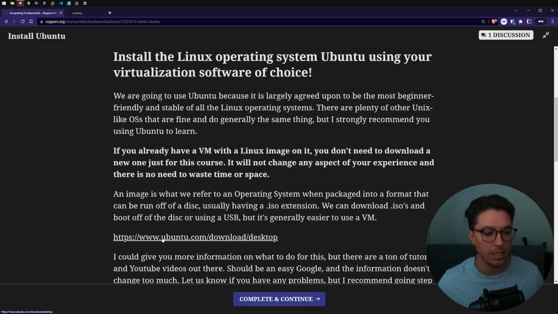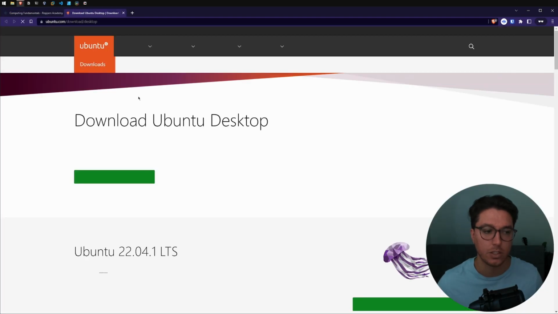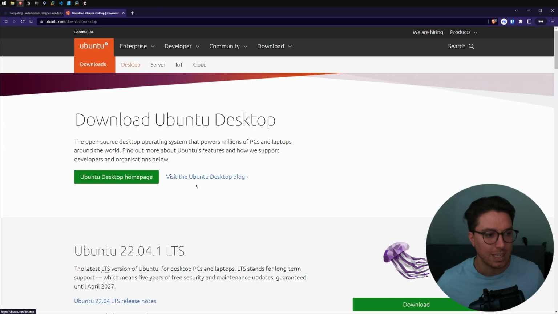We've got our handy link where we can go and download the desktop version. We can go over there and click download. Just bear in mind that it can be around 3 to 4 gigabytes worth of data, so depending on your internet speed, it might take a while. It's the whole operating system compressed into one file, an ISO, which is essentially like having a disk that you're installing off.